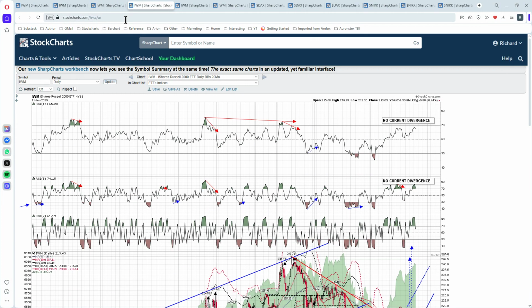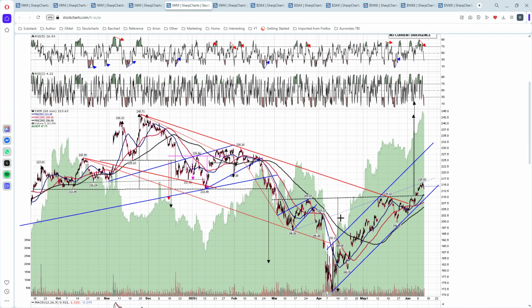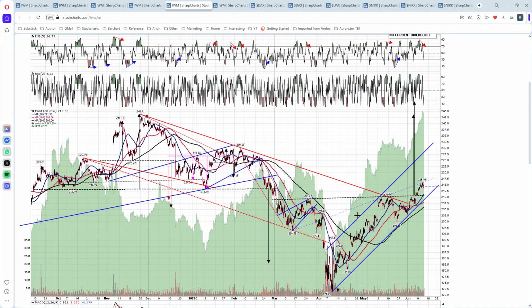On the daily chart, obviously we're all out of daily sell signals now because we made the possible near miss target and we got back to the 70 level. I've got this possible channel here which I'm watching carefully, but I've actually broken that down further on the hourly chart where we had an RSI 5 and RSI 14 sell signals fixed, and we've still got an RSI 14 sell signal, and we have got a potential trend line here which actually isn't bad. So I'm watching that with interest.